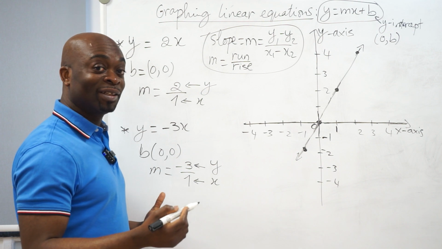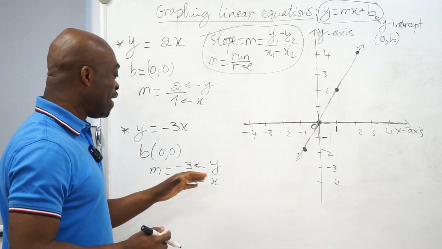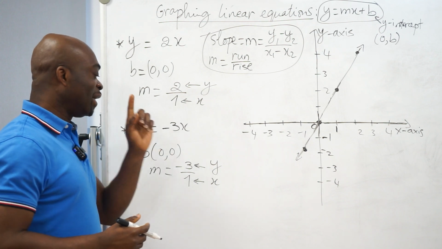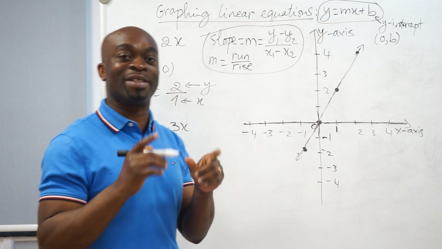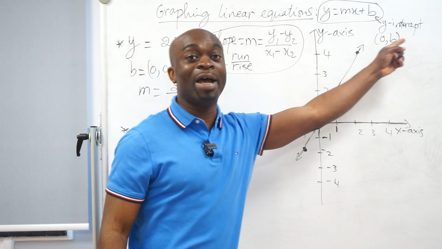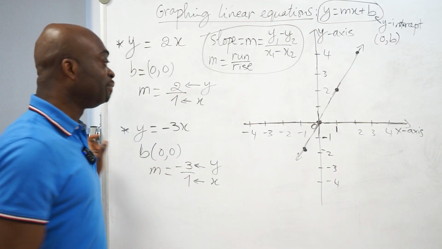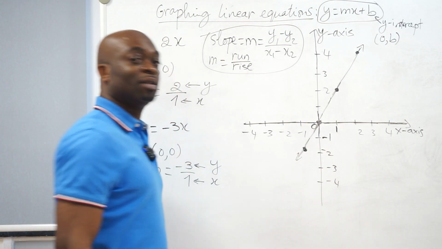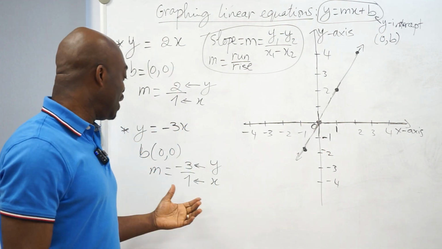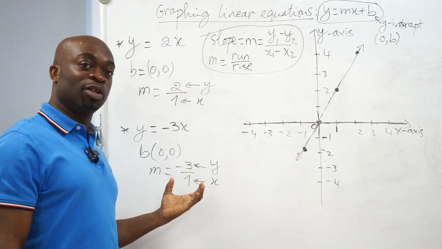Okay, you following? Don't fall asleep on me now, okay? So this is what we have. So now as we have this one also, again we go with the first point. And the first point is always given to us by using the y-intercept, which is in this case our b, which is the 0, 0. So 0 here, 0, that's our first point in the second graph.